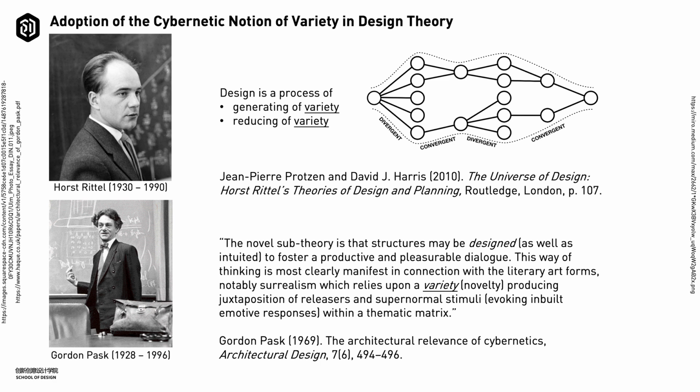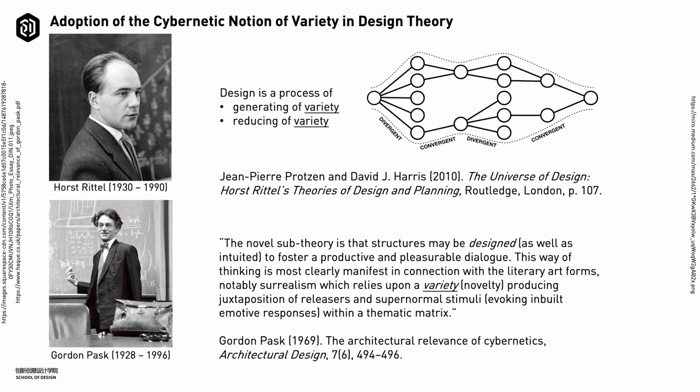Maybe you know that. That's a famous design process model that basically reduces the design process to two diverging and two converging stages. Rittel didn't do that. Rittel was not interested in controlling or prescribing anything. He just wanted to appreciate that designers create options and reduce options. Pask wrote, this is one of the early parts where he picks up the notion of variety, the novel sub-theory, a sub-theory of design, is that structures may be designed to foster a productive and pleasurable dialogue.